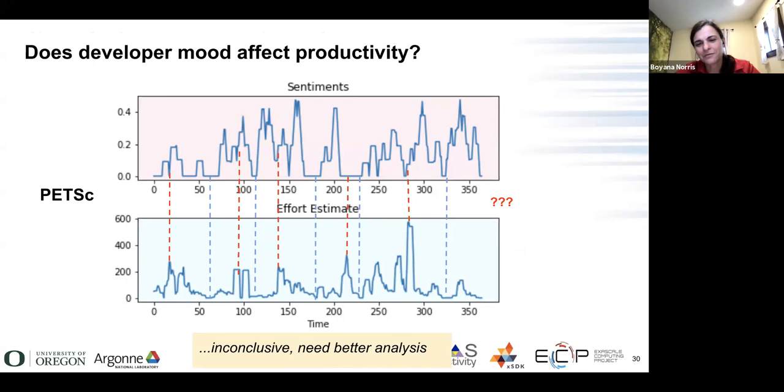How are people feeling about things? Unfortunately, we didn't talk to anyone. We basically looked at sentiment analysis, which is not very reliable when you're looking at software developer emails and issues. And so this was a fun preliminary thing that may not be ready for prime time yet, but I do bring it up because it's pretty interesting.